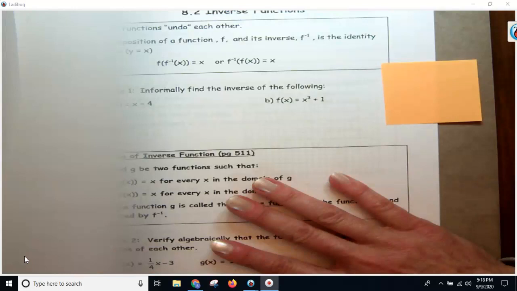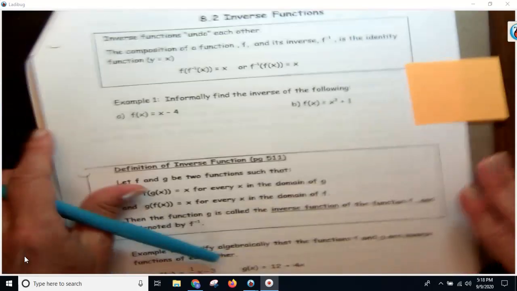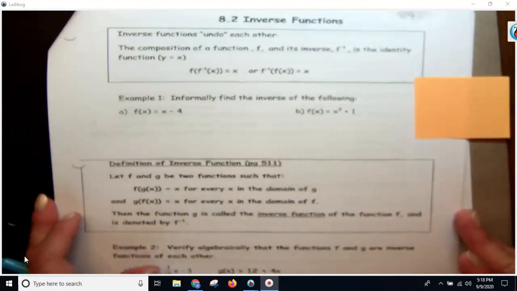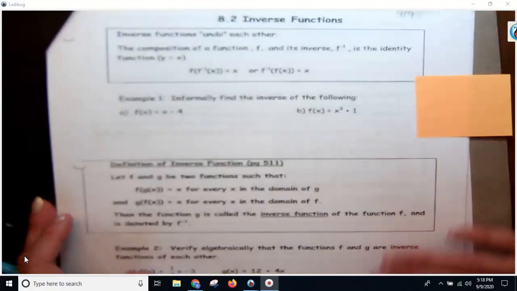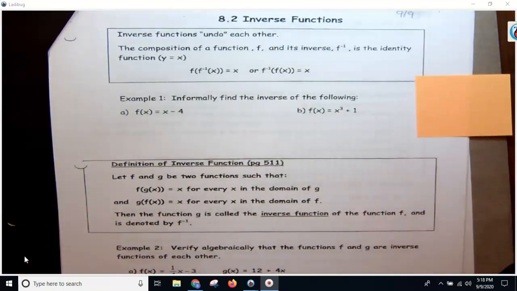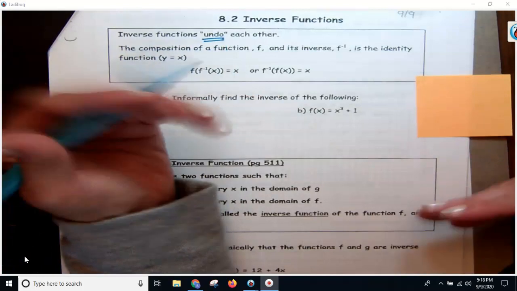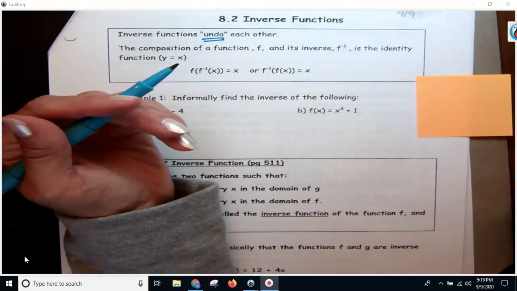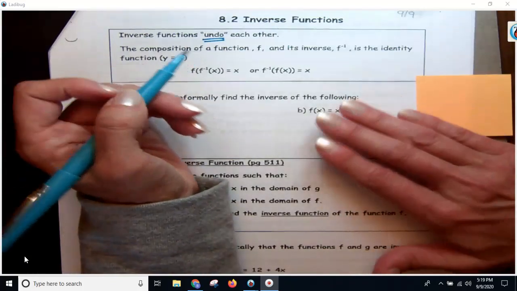All right, so we're going to open up to 8.2 in inverse functions. I'm going to just move that down a little bit. And we're talking about inverses. So when we're talking about inverses, we're basically talking about one equation and how it undoes another equation, and we'll talk a little bit more about what that does. It's not really the opposite, but it's basically undoing. So you may want to think of inverse operations when you solve equations.